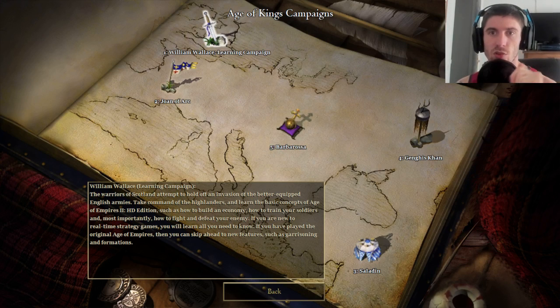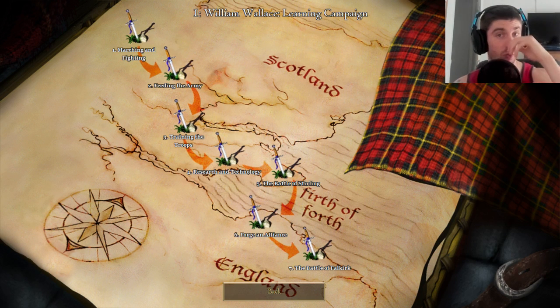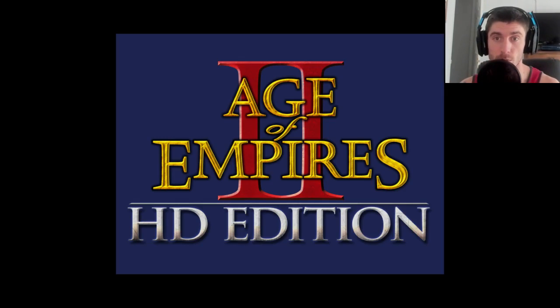So we'll start off with William Wallace, Learning Campaign. You could skip ahead to new features such as garrisoning. So we'll start off with William Wallace, Marching and Fighting. Maybe I'll put this one out ahead of the other one. I don't know. Probably not.